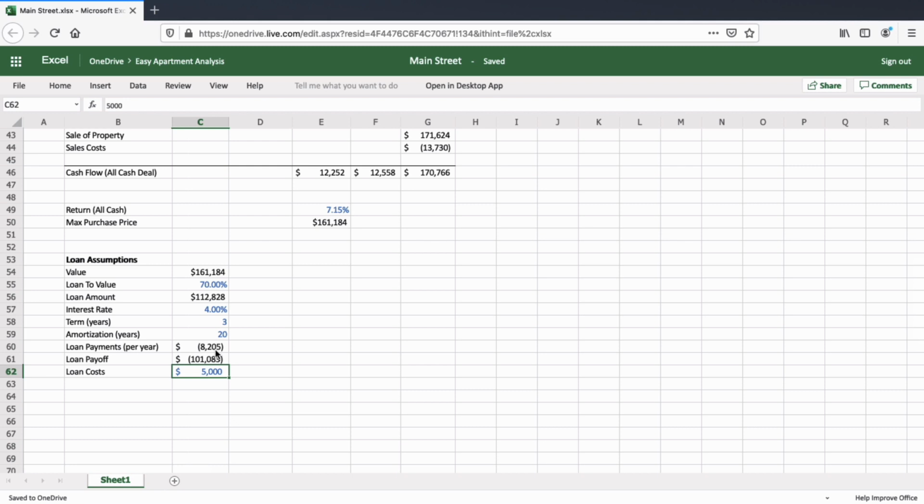One other comment about the loan payments and the loan payoff amount. If you want to verify that this is doing the correct thing, just come back to this video. I'm going to write 100,000 in here in the loan amount category. And if your numbers are these that you see before you right here, everything's working properly up here. As long as you type $100,000 loan amount, 4% interest rate, term of 3 years, amortization 20 years. Use this as your check to make sure that the formulas are pulling correctly. If they are, you can go and make changes to these things, like make this 70% of the value, and you're good to go. So this is part 1.